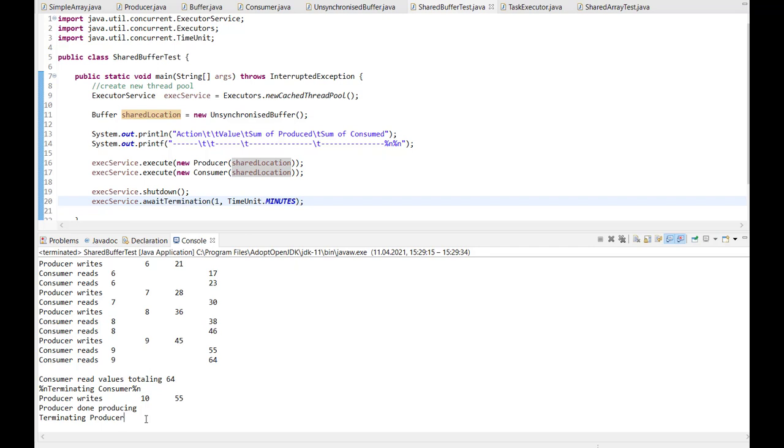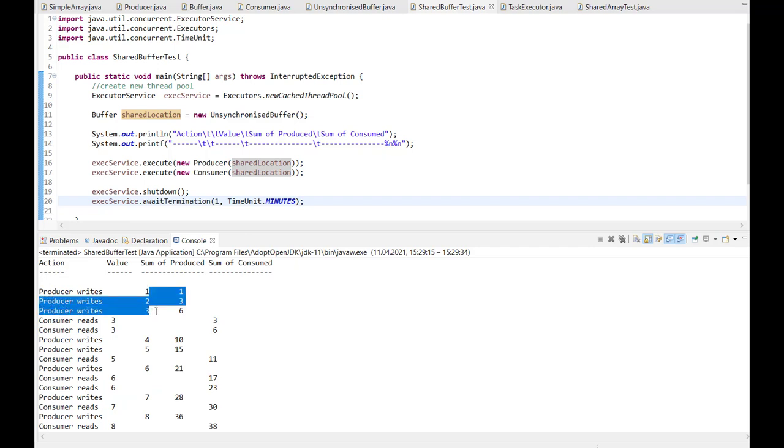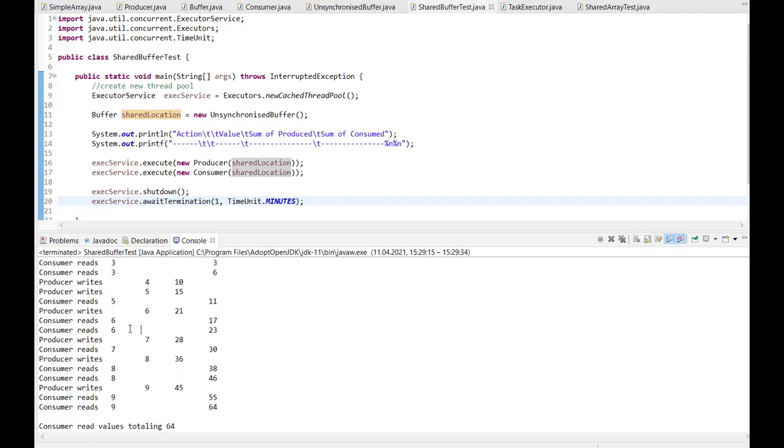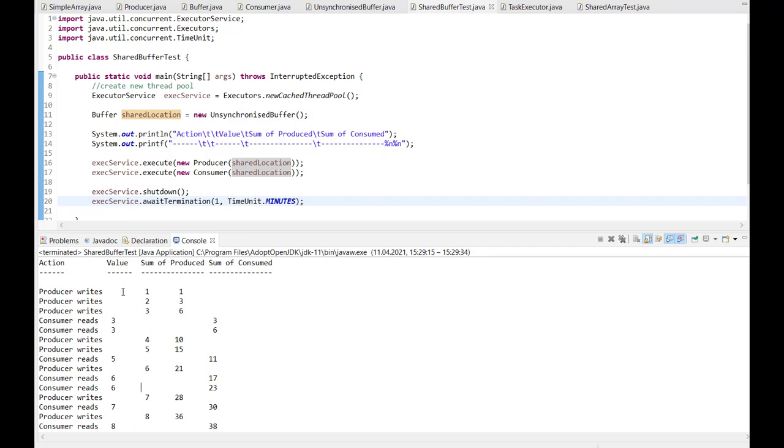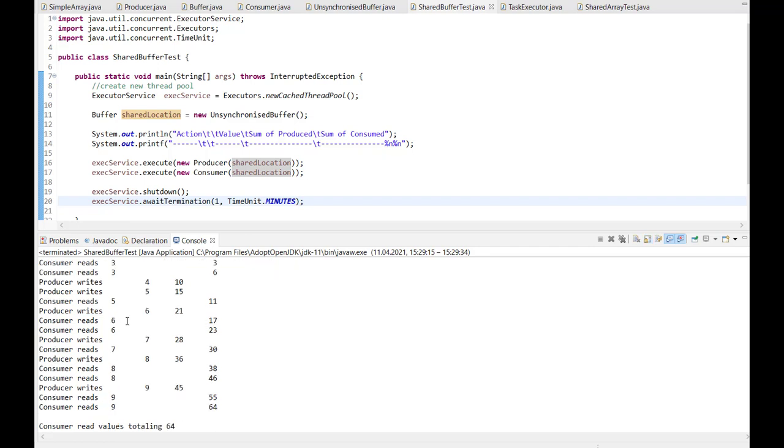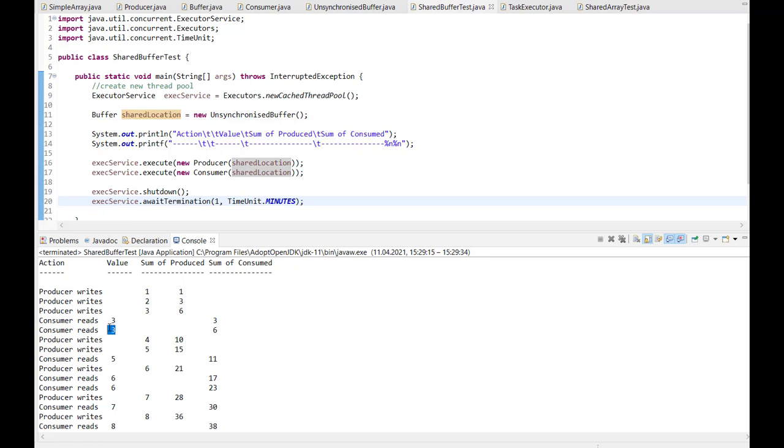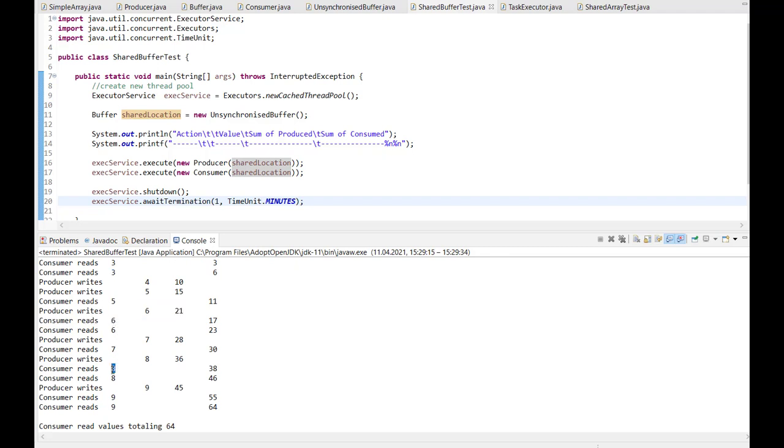So the first input, the producer writes, here we go, producer writes 1, 2, 3, before the consumer reads its first three values. So the first two values are lost. So later, 5, 6, later, these ones all the way down. These are like empty values here, and so it's important when we go through the next example, you can see the difference. So the consumer reads the value 1, like this is read twice. The value 3 even is read twice. Value 6, read twice. Value 8, read twice. And value 9, read twice.